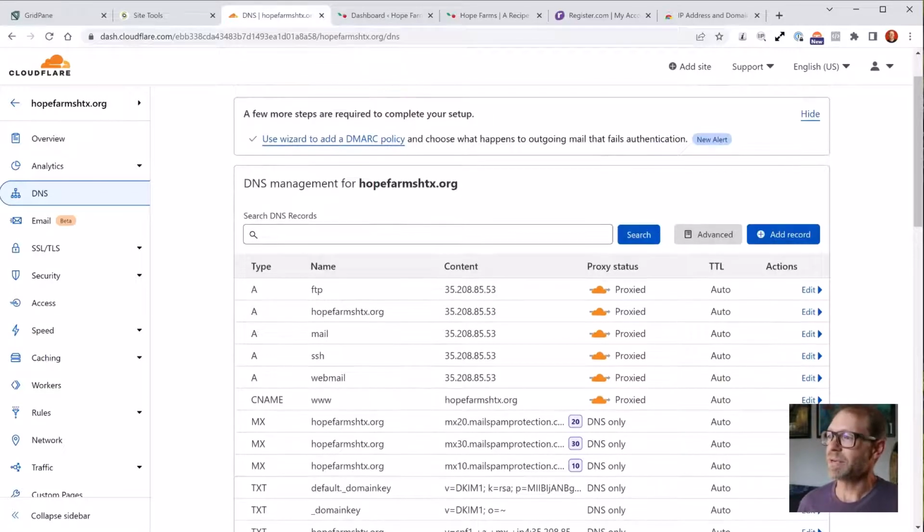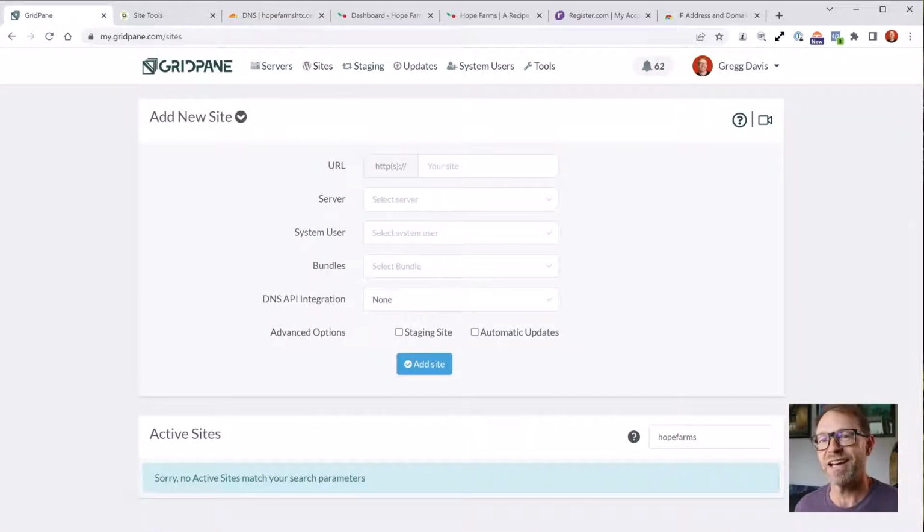And so let's look at what we need to do next. Now we have the same thing happening with the domain as it was before, but now since we have it running through Cloudflare, we're able to make instant changes, and we're able to connect to my GridPane hosting account directly using this DNS API integration, so that I can go through a process of adding this domain and adding a new WordPress website to import the other website into when I make my migration. And I can do that with the SSL certificates already enabled and my staging site active too.